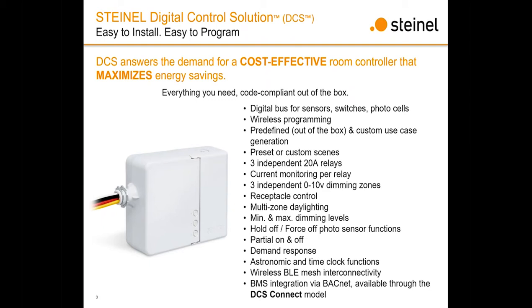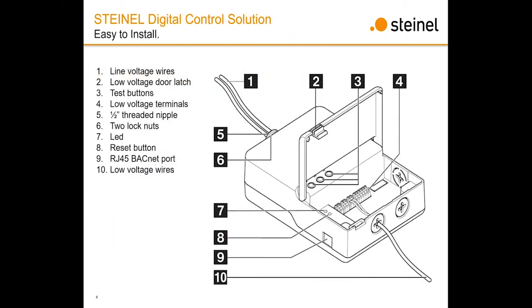Installation in field is very, very simple. You'll notice here just a brief picture of the DCS. So we have the line voltage wires and the low voltage wires actually separated. So the 0 to 10 volt is not bound to that relay. So we can easily switch that 0 to 10 volt in field using the stab-in terminals on the low voltage side. You'll notice it actually mounts via a half inch threaded nipple with two lock nuts. And then it has an RJ45 BACnet port for the DCS Connect version.